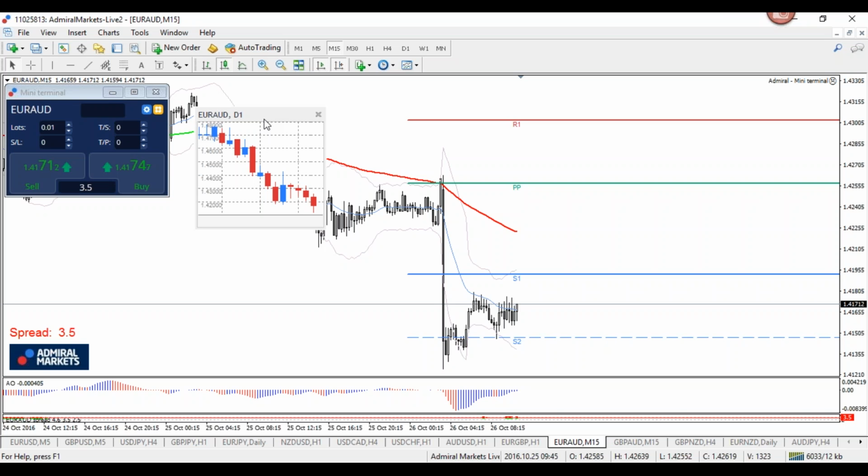I do use a bit of scaling out indeed. Scaling in, not so much. Often I just take a trade at a time. It makes things quite messy, I think, if scaling in is added too, but it's possible, of course. Have to be a bit more organized, maybe. But it's possible. It's mentally easier for me just to take a position and scale out. But that depends from trader to trader.